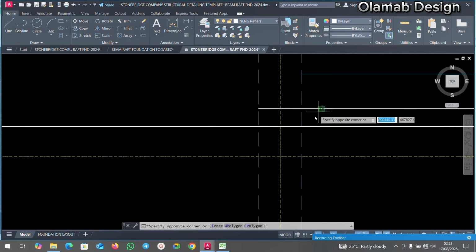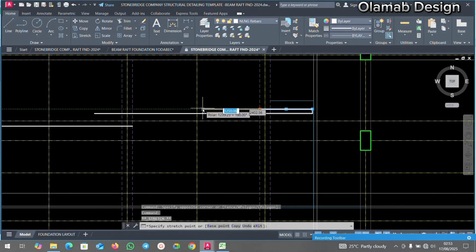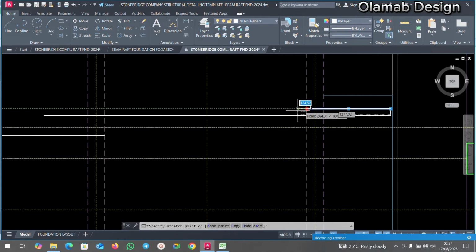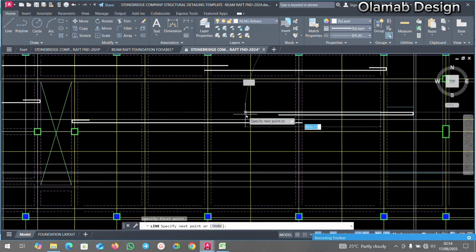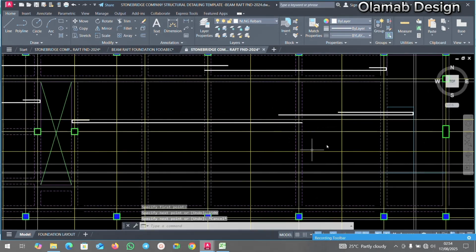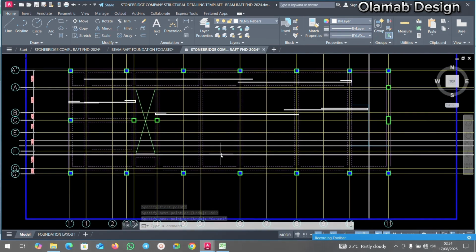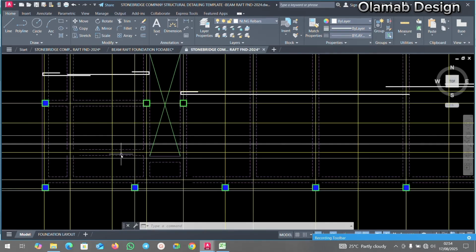So I can select this, take it from here, and take it inside by... I will note where that dimension is coming from. I will make sure that it's from this particular point. Or I can choose to take another line, take it from here and take it inside by 1500. I will hit enter. That is going to be our return for this particular cantilever. Then we are done with this.